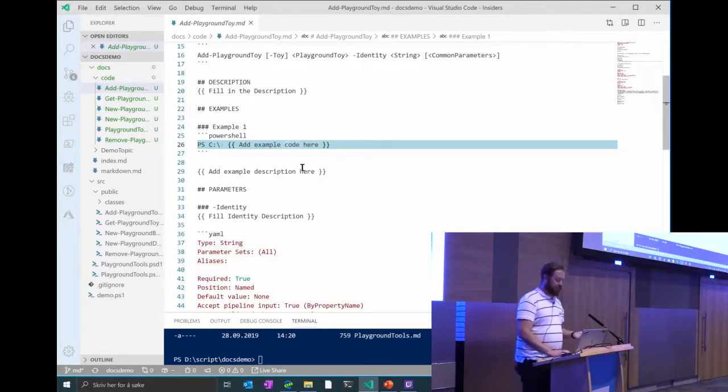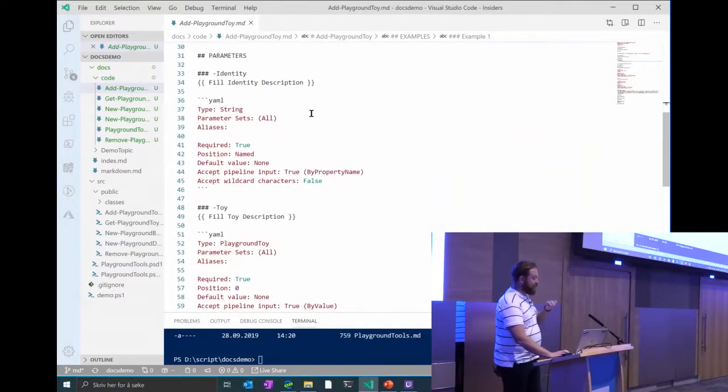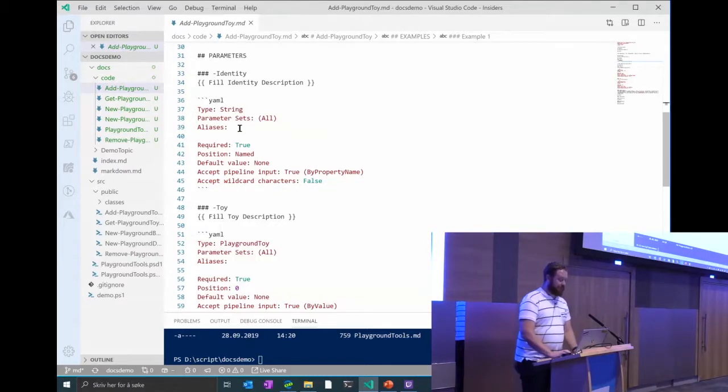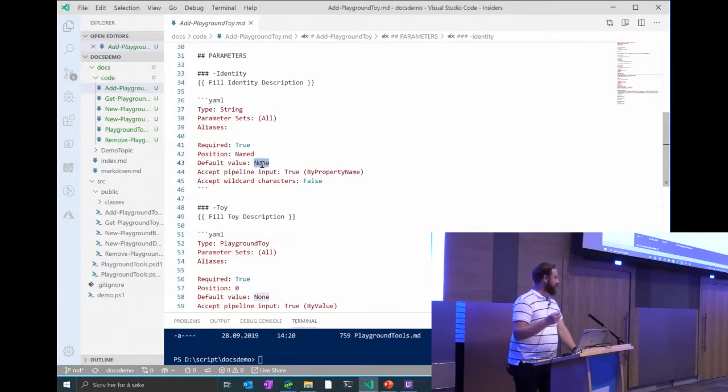And then it automatically fills out the parameters for you. It creates this set of parameters, which is also what you're used to from PowerShell help. The only thing that it can't recognize is the default value. So if you have a parameter with a default value in your param section, you will have to fill this out manually.